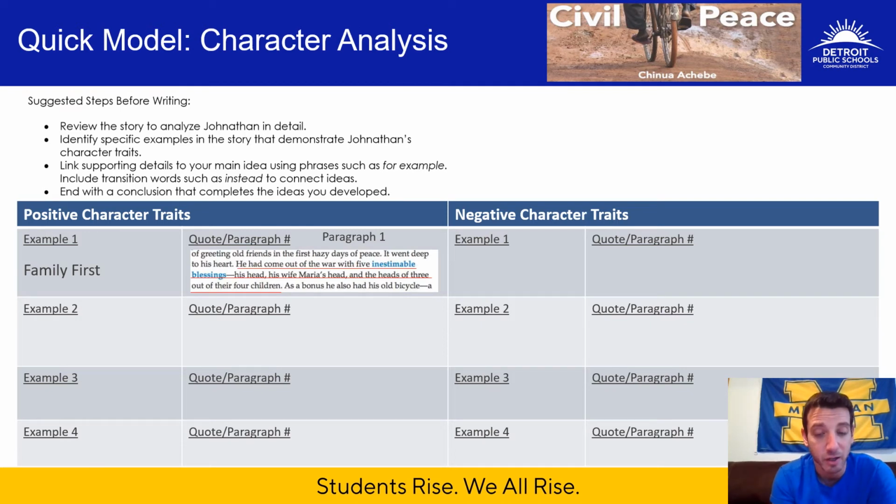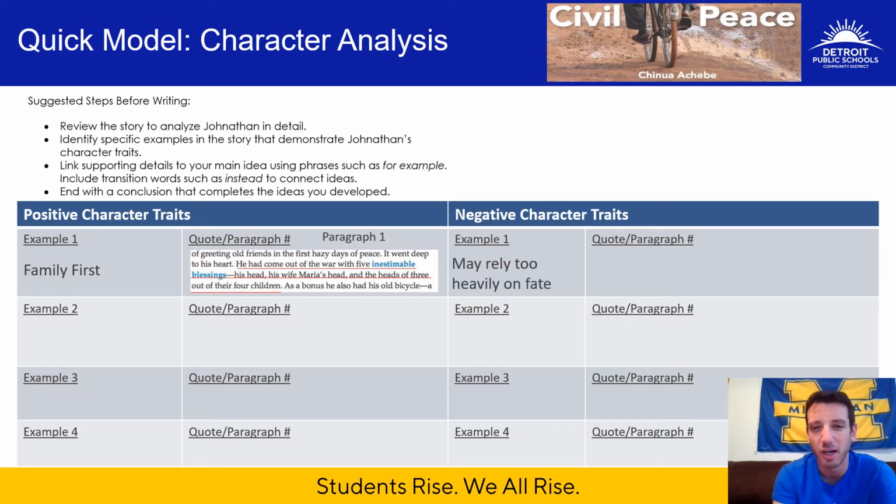When you're writing your paragraph, when you finish the brainstorming and you want to reference this quote, you can say something like, in paragraph 1, Jonathan said, and then actually put this quote in quotation marks. That is just an easy way to make sure you remember to reference the paragraph.